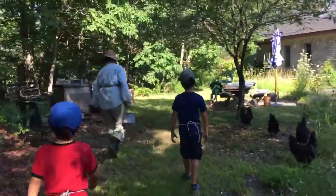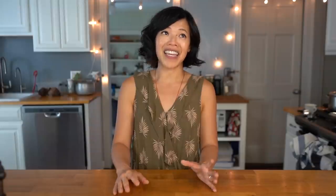So a couple weeks ago, our Aunt Susie invited myself and my family up to her place to pick wild blueberries. Aunt Susie is an amazing human being. She appreciates old things, doing things the old-fashioned way, and she has a wonderful collection of things — things that I've never seen before, including this.